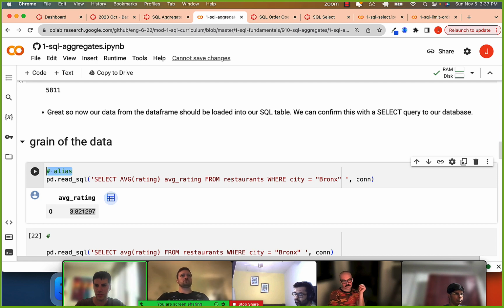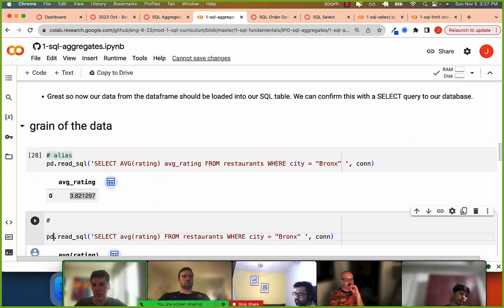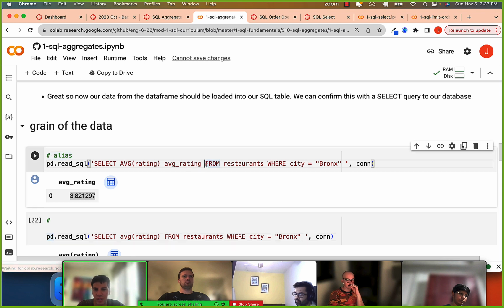So these are aggregates. There's another step, which is actually what makes aggregates a little tricky: what if we want to find the average rating of each city? City in this data set is like the borough. Here's what we'll have to do. Let's go back to select all.